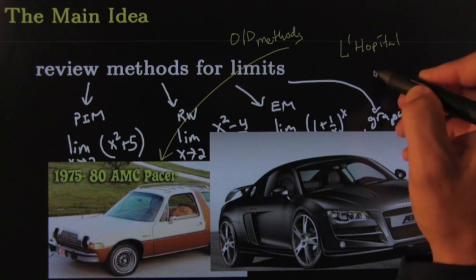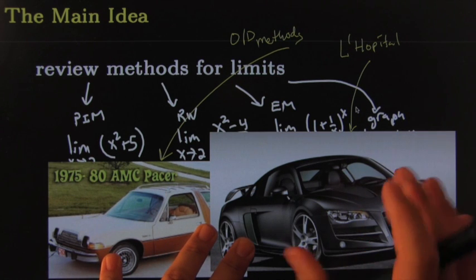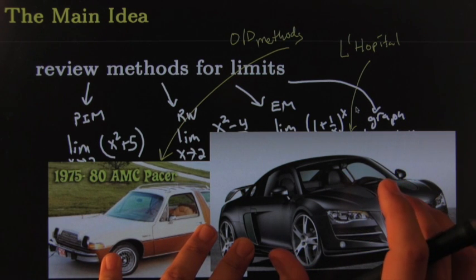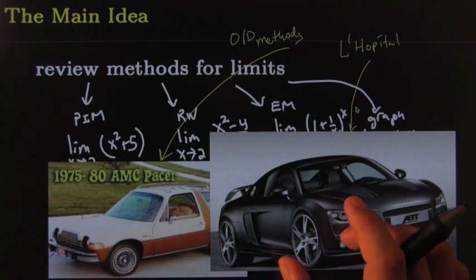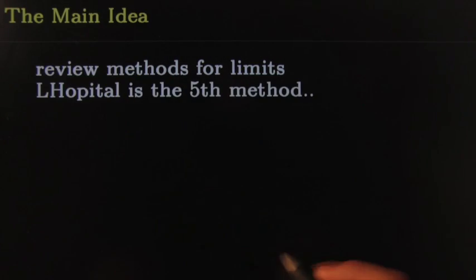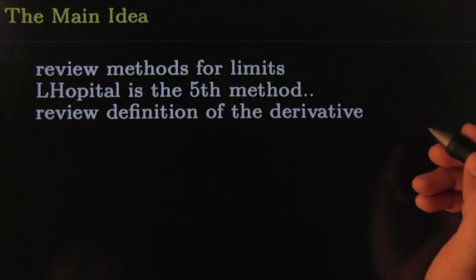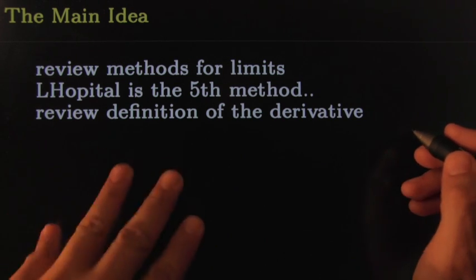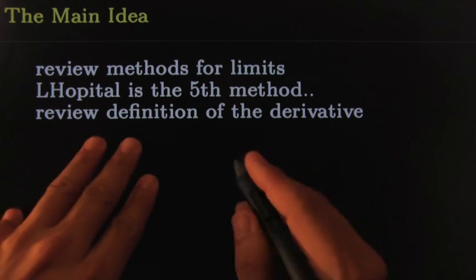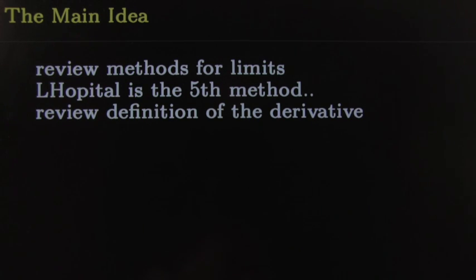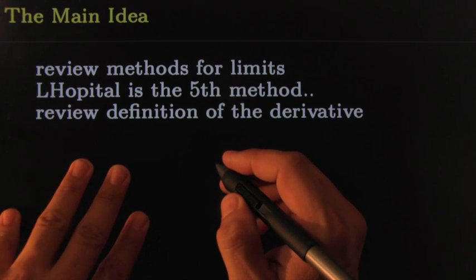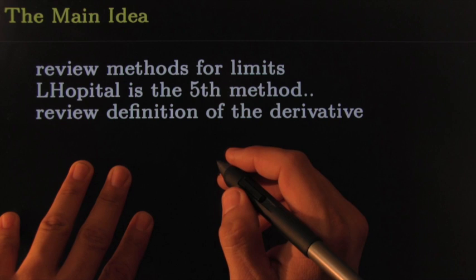It's smooth, it's attractive, it's everything that you would want the technique to be for limits. It's a lot like an R8. That's the main idea for today. It's a fifth method for finding limits. We had four, this provides a fifth method. In order to show you the power, we need a little bit more review from your previous class. We should probably review a little from your basic definitions of derivatives, just in case you're rusty. I know a lot of you guys are taking this course after a long summer break that took away all your math mojo.